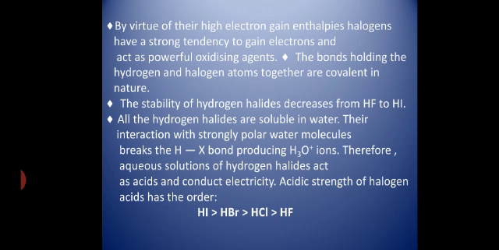Now next is that halogens possess low melting and boiling points. The melting and boiling points increase on moving down the group. Got it? Why do the melting and boiling points increase on moving down the group? Because the strength of the van der Waals force existing between their molecules also increases. In lighter elements, fluorine and chlorine of the group, these forces are very weak.